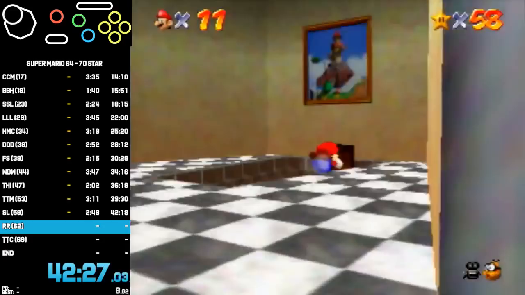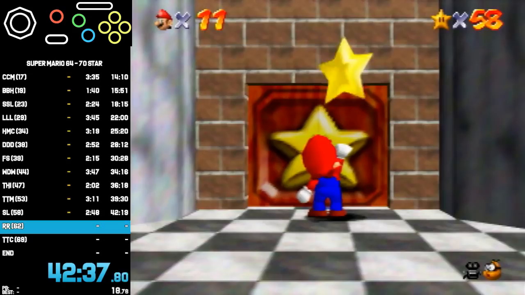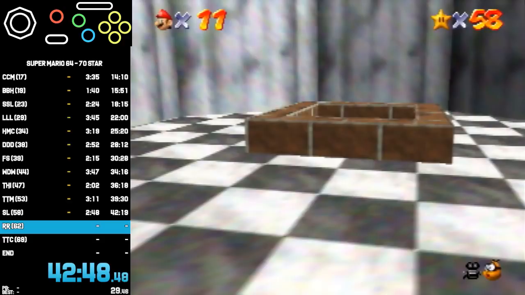I tried to go pretty safe here for the most part. It's pretty much all the beginner strats I think I did. There's one part in Rainbow Ride that looks really hard that's actually super easy, and I'll explain that when we get there for tricky triangles. Honestly, triple jump diving up there isn't that hard, but I opted not to do it.